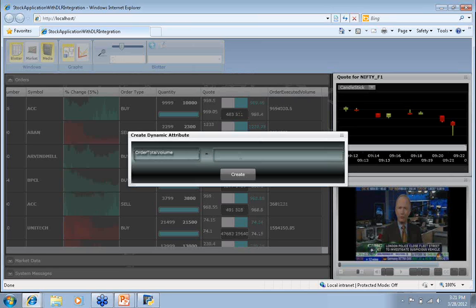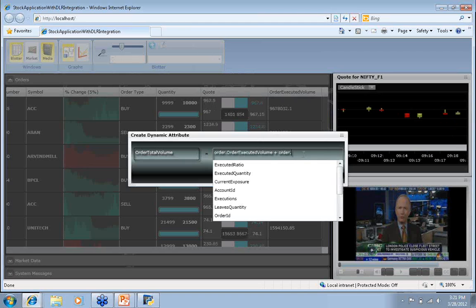X.firstName did not exist. Here, order dot something did not exist. We created it on the fly, and we are able to use it in the code to allow the user to do ad hoc computations. This is almost like a macro language for the user to be able to do this.